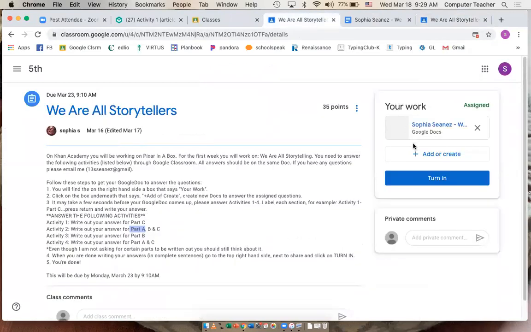So let's say that you have to go somewhere and you don't finish doing all the activities, or you do certain activities on certain days. This should not take you just one day to do. It could take you a couple days or more because you have other schoolwork. So if you're not comfortable turning it in yet, then that's okay.